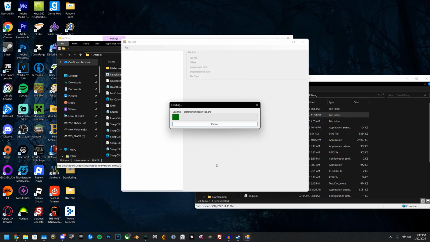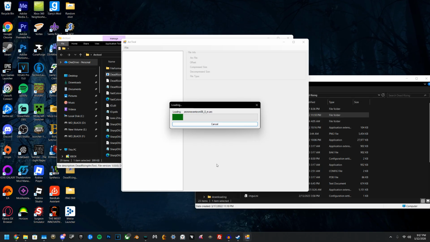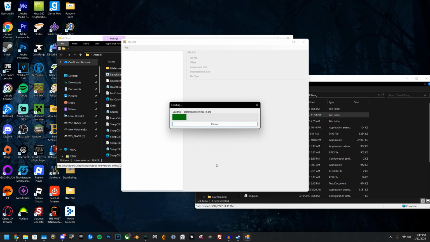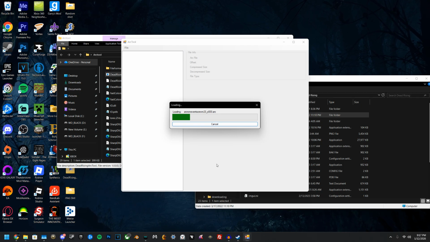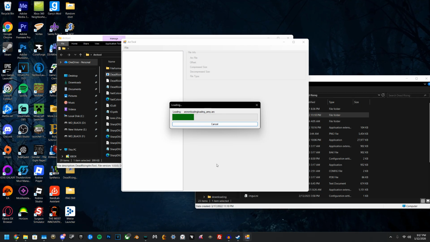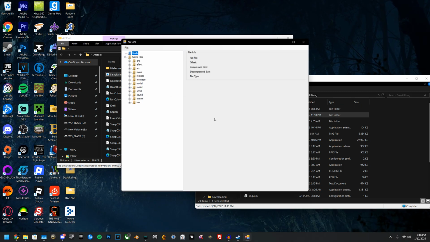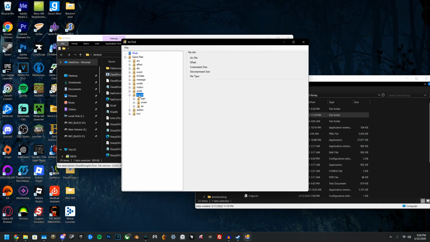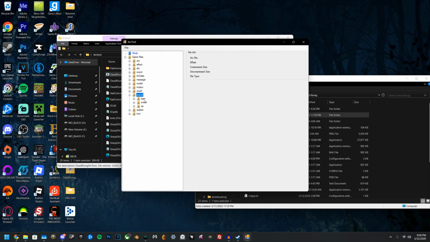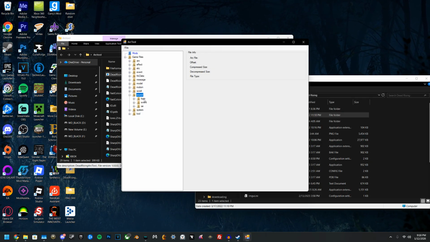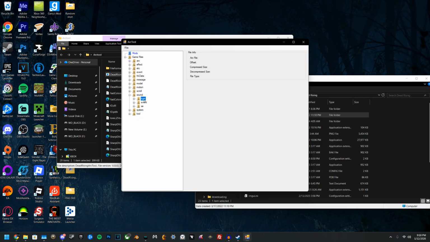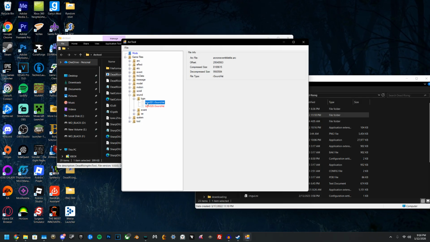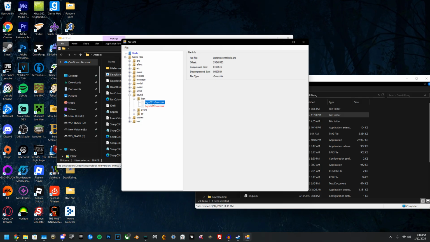I'm going to be replacing two different sound files for the sake of the tutorial. I'm going to be replacing the main menu music and the handgun firing sound. Okay, so once that's done loading, you're going to want to navigate to sound. And then, so first we're just going to do the main menu music. So in this case, you're going to do BGM, and then it's BGM 001.